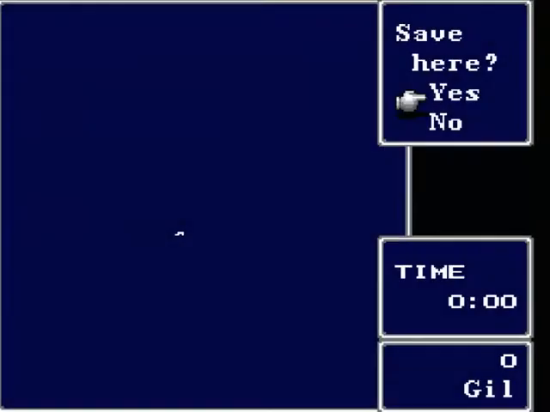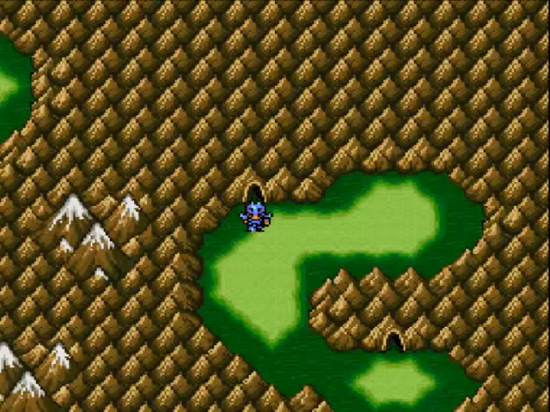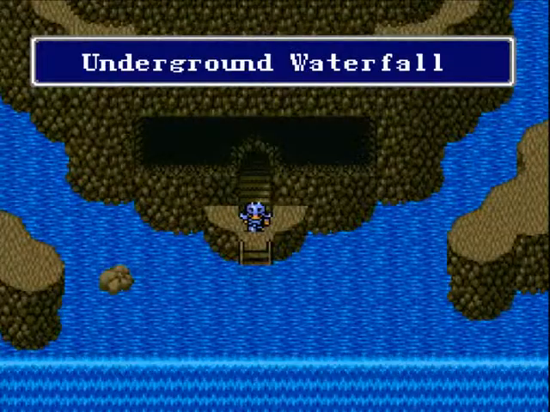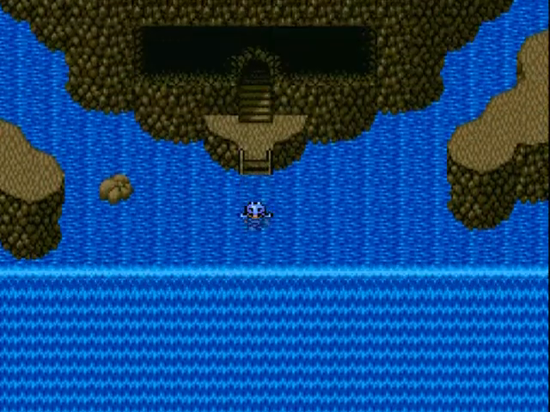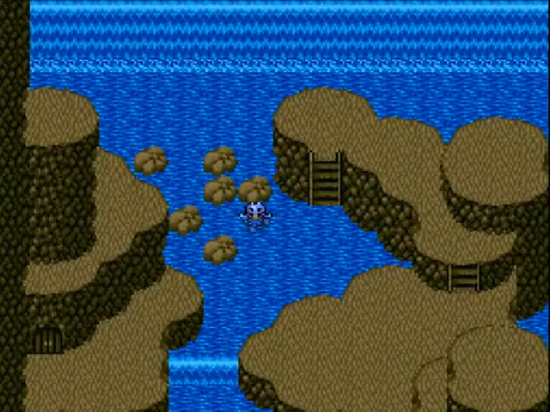Anyway, now's a good time, I need to save. Let's try and not save over top of a completed file. That's not helping. And in we go. Anyway, an underground waterfall. And we fall down the waterfall. Whee! Squish.